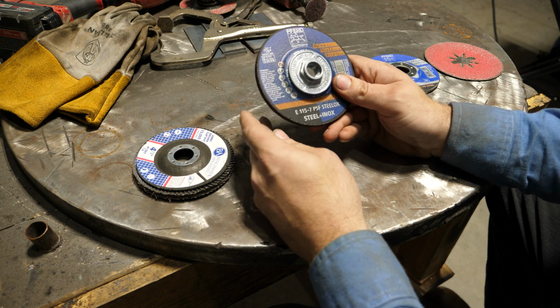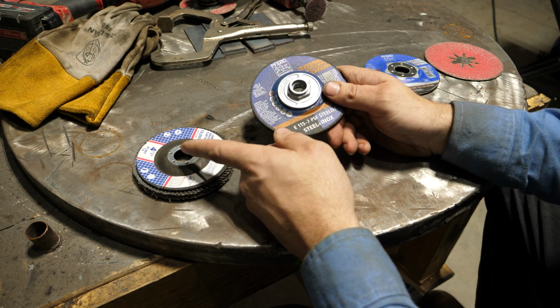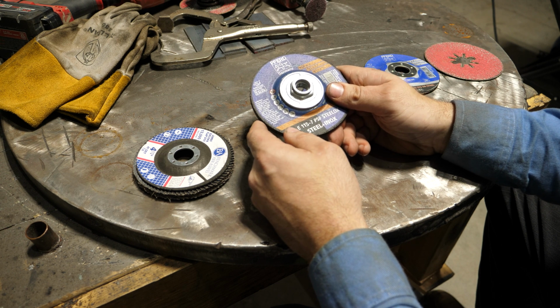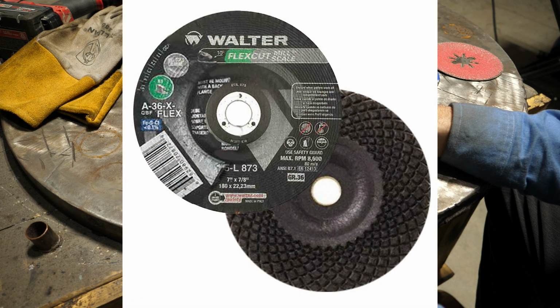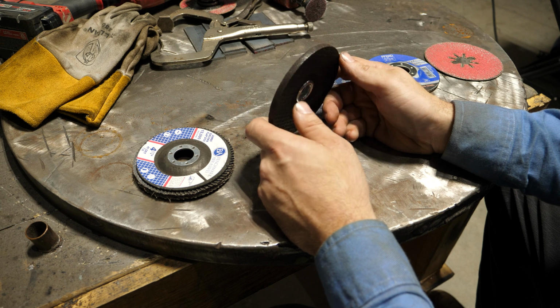But if you want to grind mill scale, this is the disc to use. Flap discs will tend to load up with mill scale. This, for the most part, won't. They do make, and I don't happen to have one, a disc like this with a waffle pattern where it has high and low ridges. That I've heard will chew through mill scale all day, all night, and not clog up.